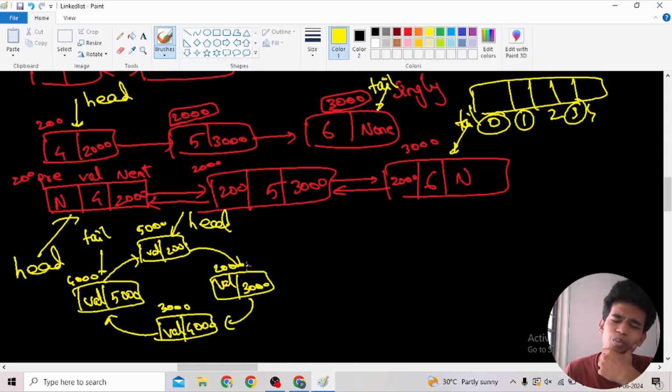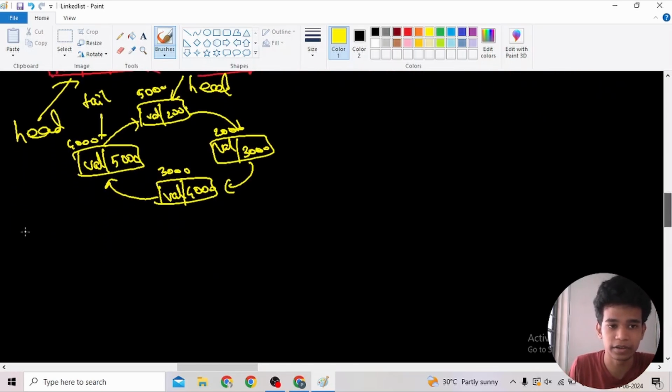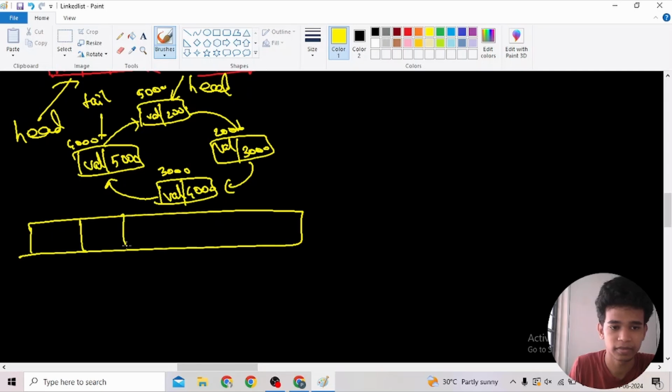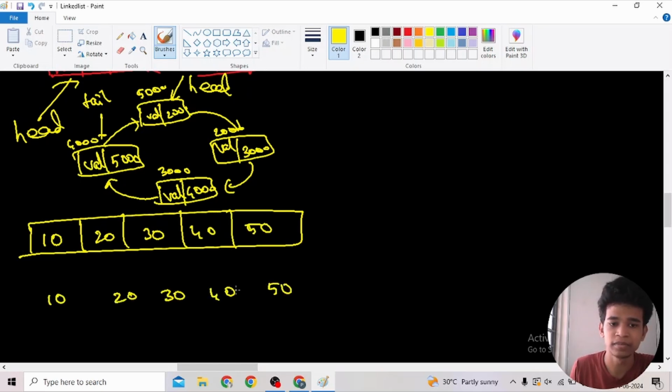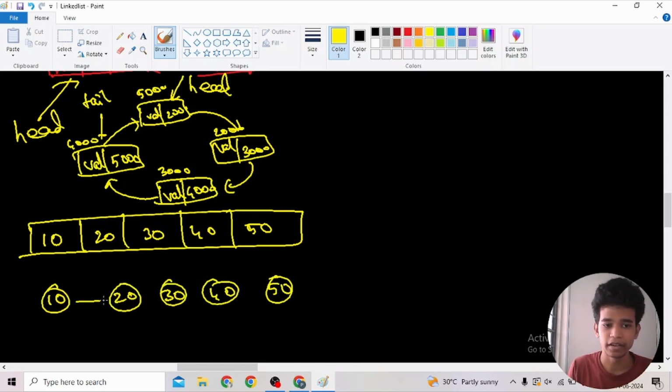Now, what is the major use of a linked list? We have seen the individual uses, like single linked list, double linked list, circular linked list. But what is the major use? Let me compare with an array so that it will be more clear. See here, it is an array. Take for example an array of size 5, with 10, 20, 30, 40, and 50. Now, the same in a linked list. In practice, I will represent a linked list like this, and I will put the arrow mark to show the next address. It is quite smaller.